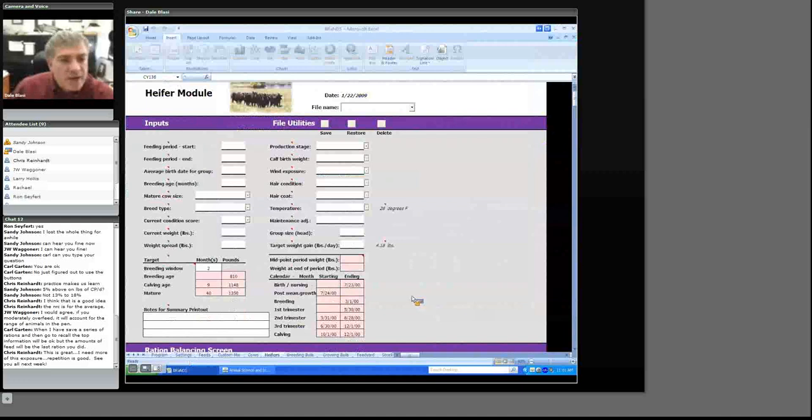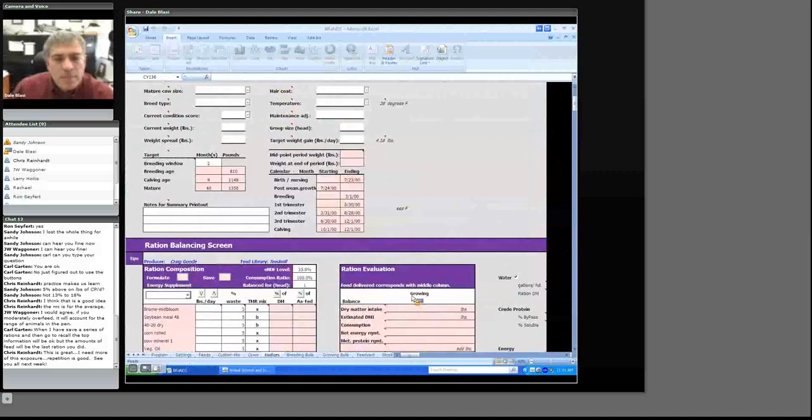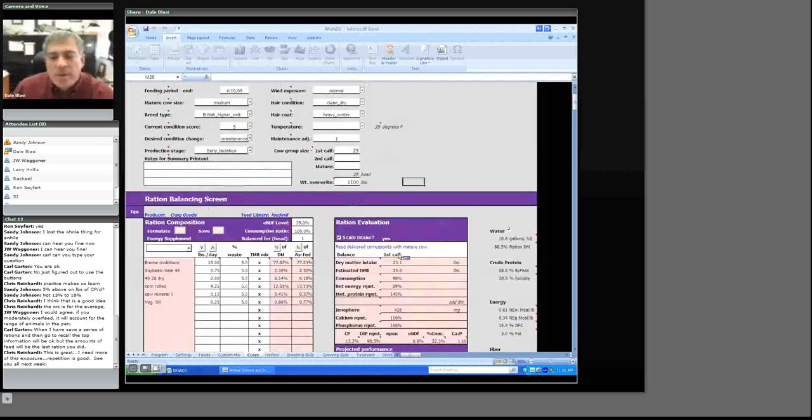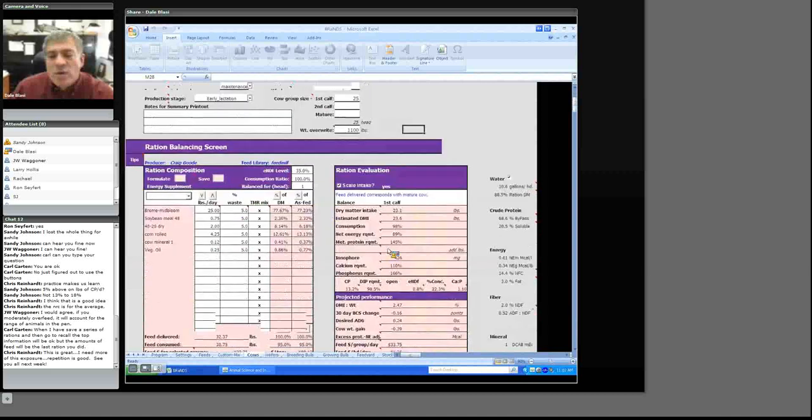I think there's some opportunities here. I did not use this. I tried to use the mature cow, and I drilled back, because if you go to the cow, there is actually a first calf option right here, Sandy. That's what I was keying on, and at the bottom here I simply checked these others off so I can focus solely on the first calf application. Did that answer your question?